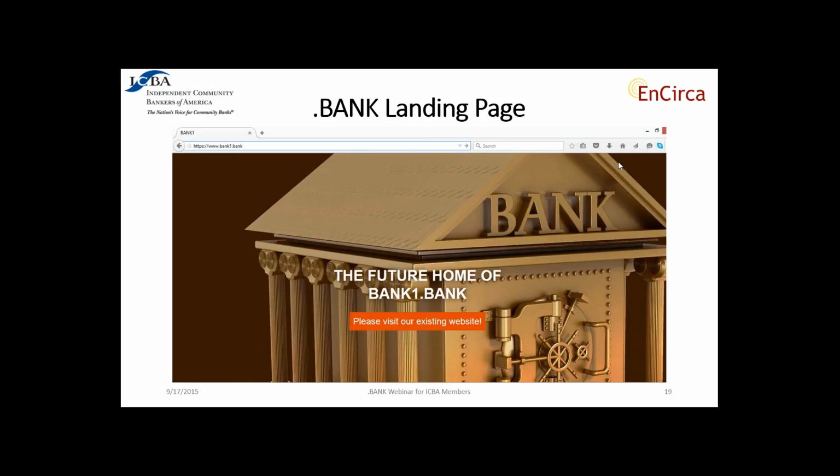And so we have here, as part of our landing page, a button that says, future home of bank1.bank, which is a hypothetical bank. Click here to visit our existing website, which will go to your .com website, but it will first do a pop-up to alert the user that they are leaving .bank and going somewhere else.